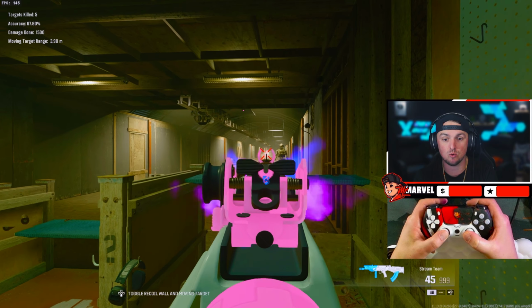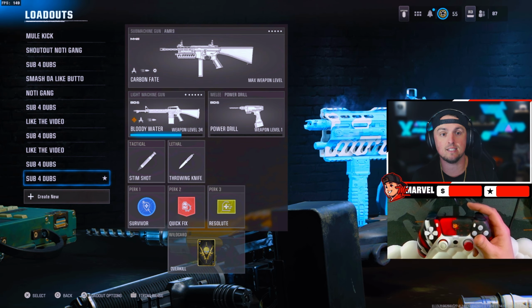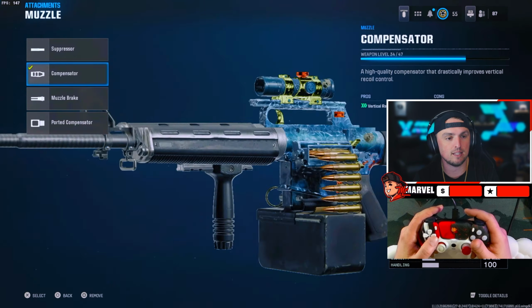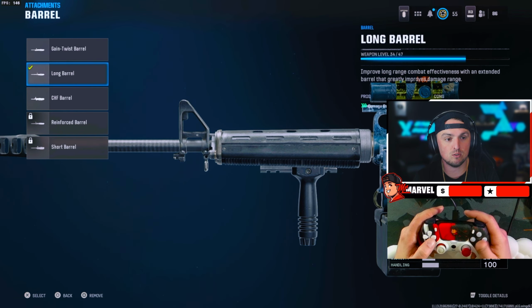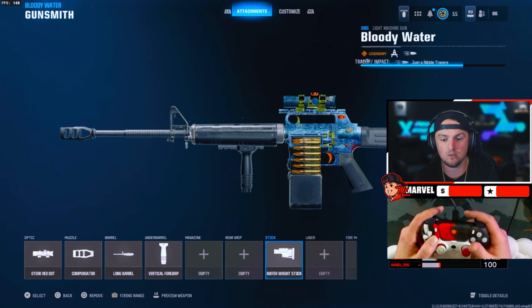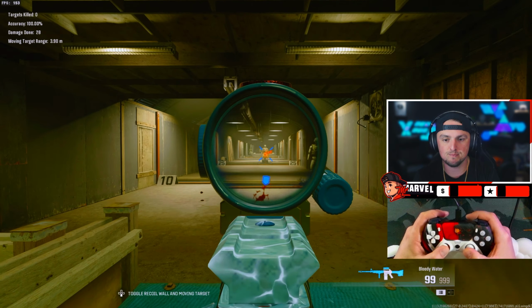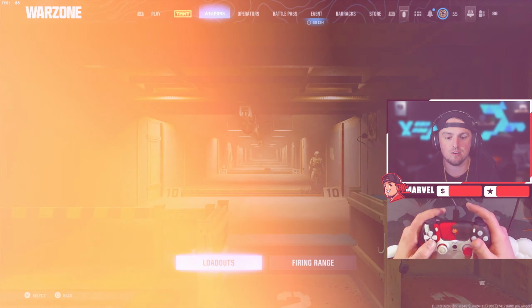Now for this first set of loadouts, we're going to have the XMG and the AMR9. For the XMG, we're rocking the Otero red dot sight. I like the compensator muzzle, the long barrel or reinforced barrel, vertical foregrip, and the buffer weight stock. This thing is an absolute laser beam.